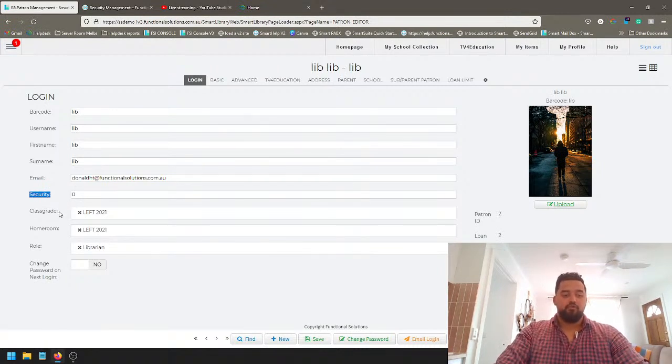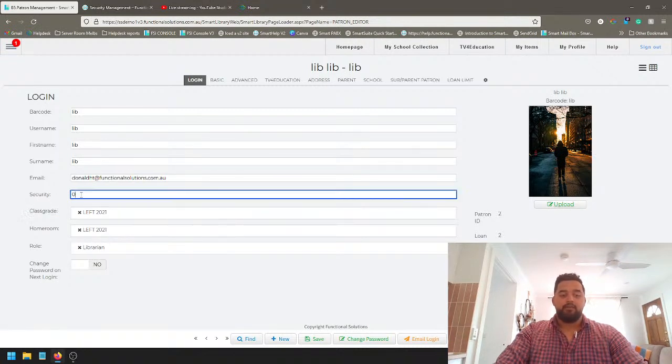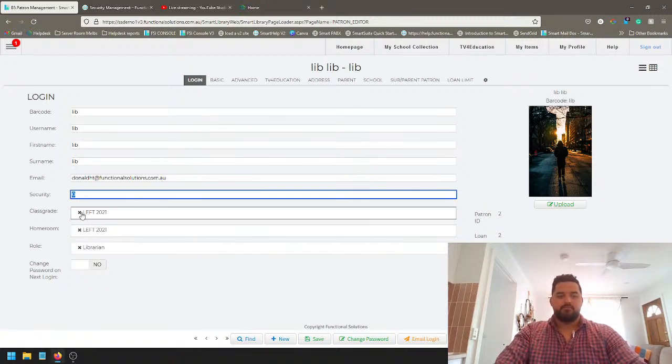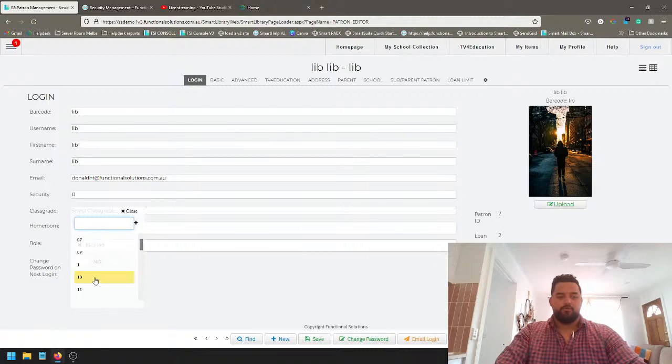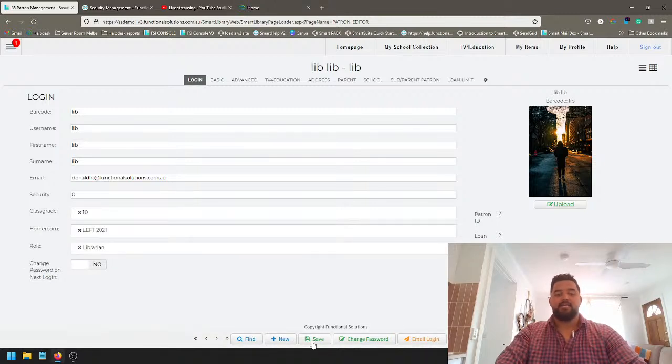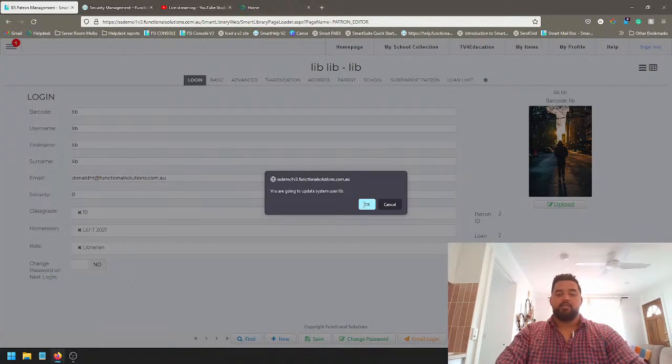And as I said before, it's attached to the class grade. So whatever class grade that the patron has been allocated to, it inherits that security level, same way that your loan limits work as well. So if I just remove this and we'll go year 10, see if that has a security set on it.